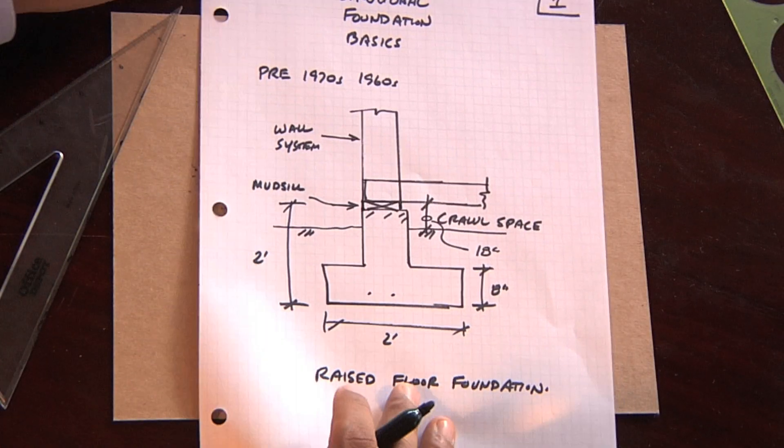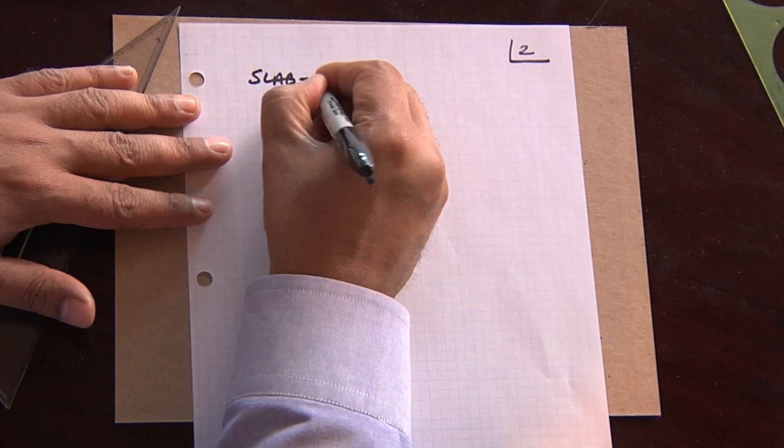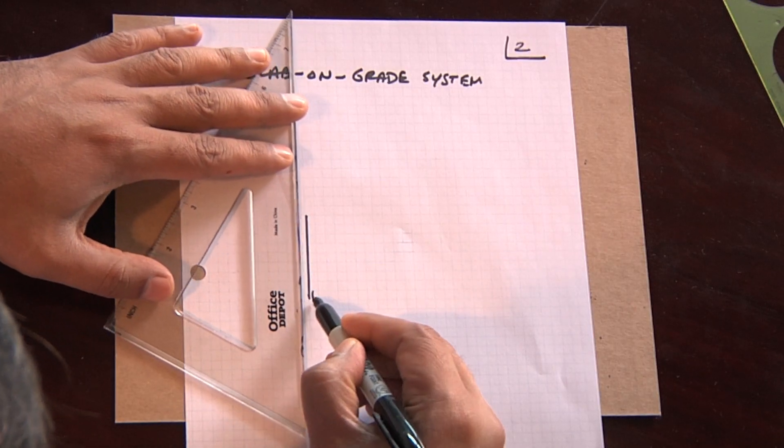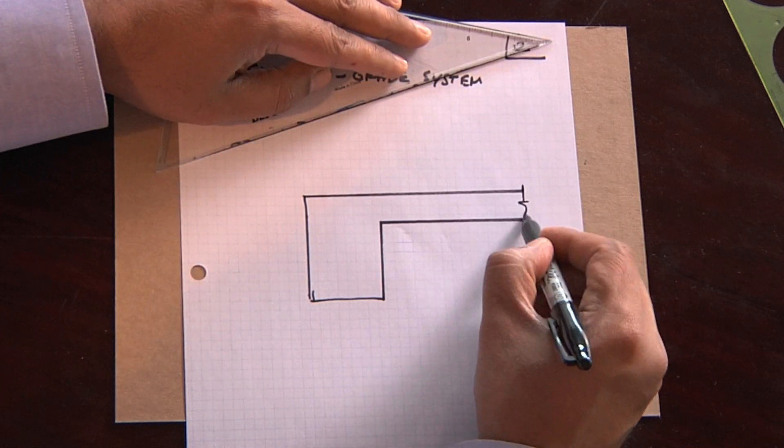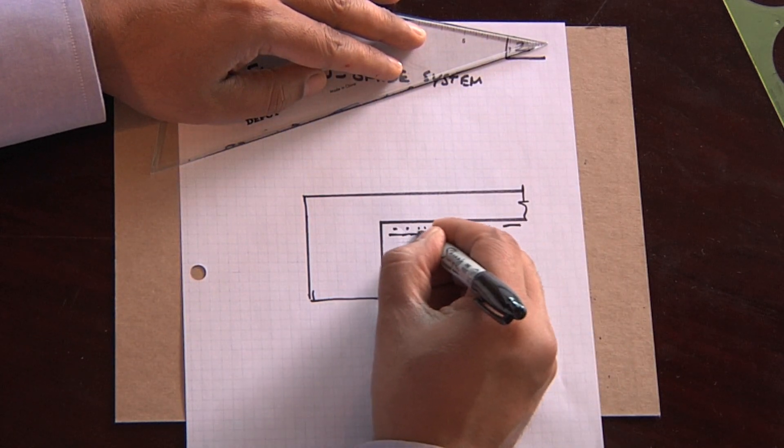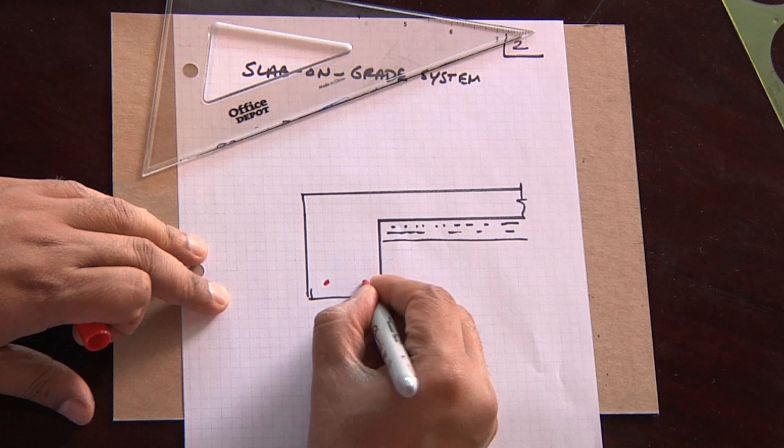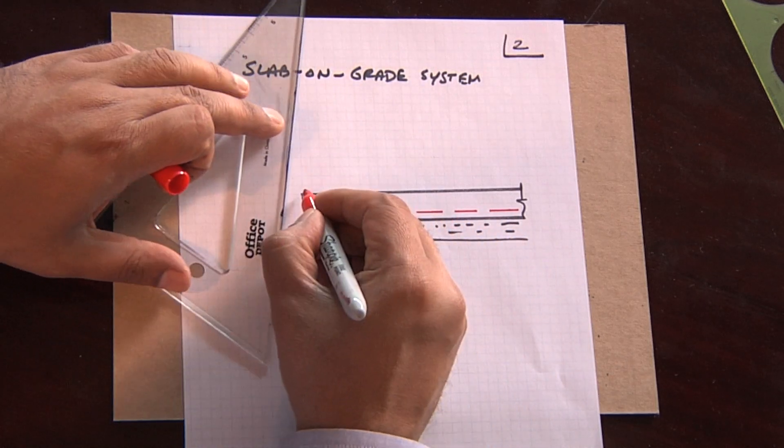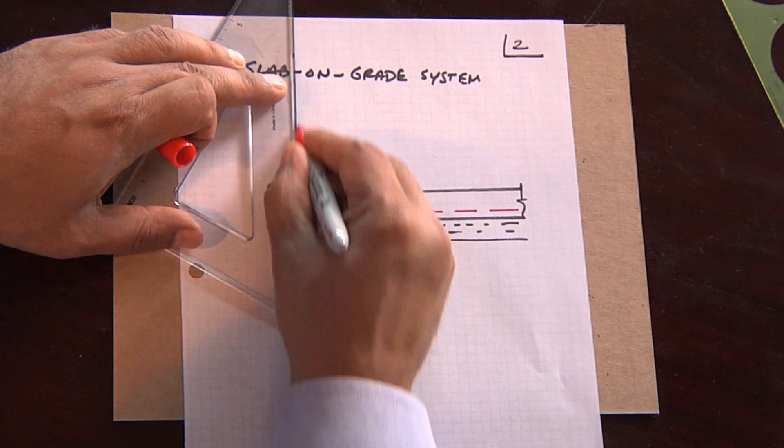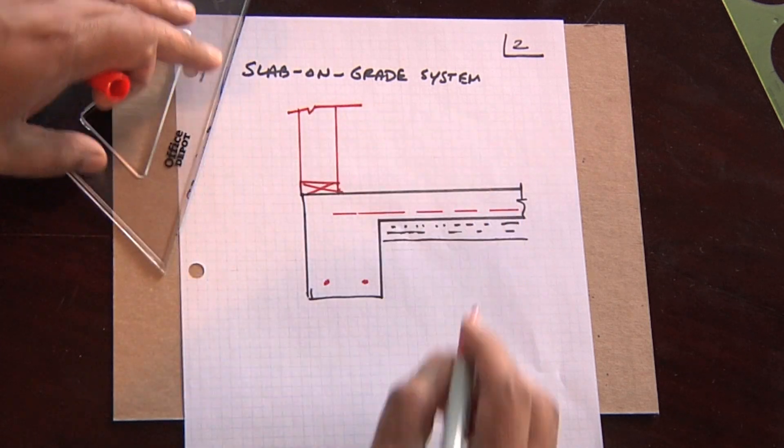They went in a new direction. And so the newer buildings are constructed using a slab on grade system. And then sheet number two. Slab on grade system was done primarily for economics. That system looks like this. That consists of a perimeter footing with a slab. And you usually have some crushed aggregate here with a visqueen membrane. I'll use some different colors here. You'll have some steel in here. You're supposed to have steel in the slab, although that's not always been done.